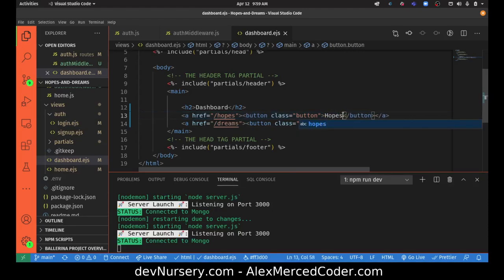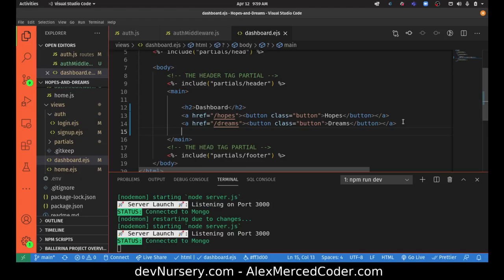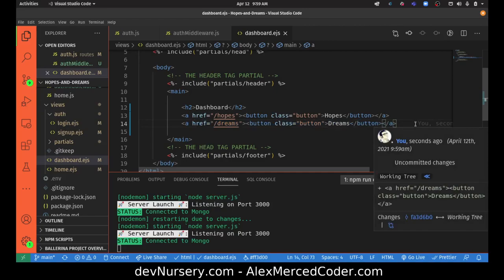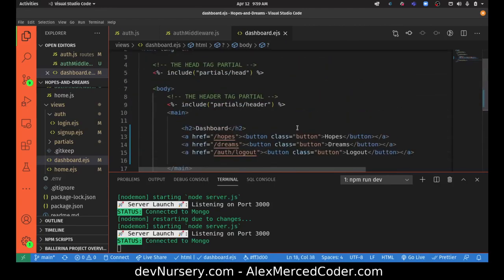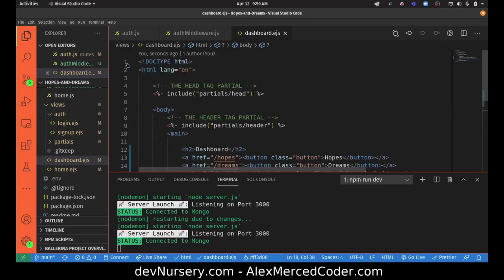Hopes, dreams, and one more button for logout. /auth/logout, and this will take us to logout. Okay. Cool. Save.